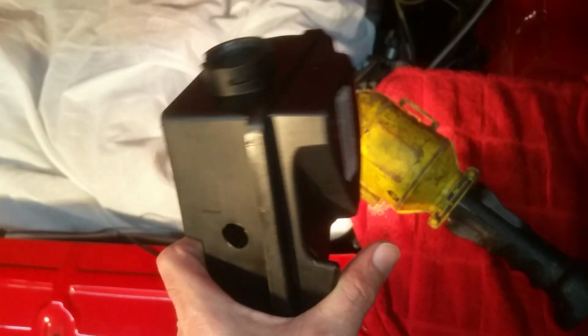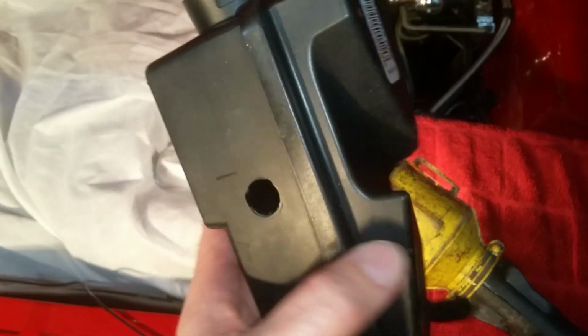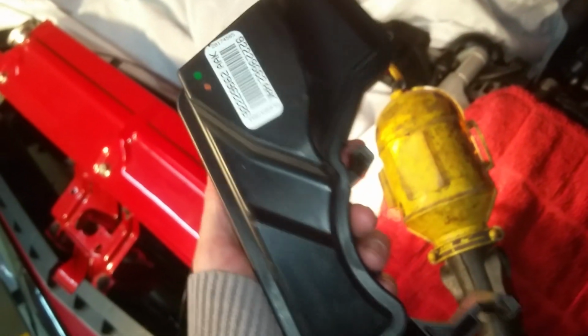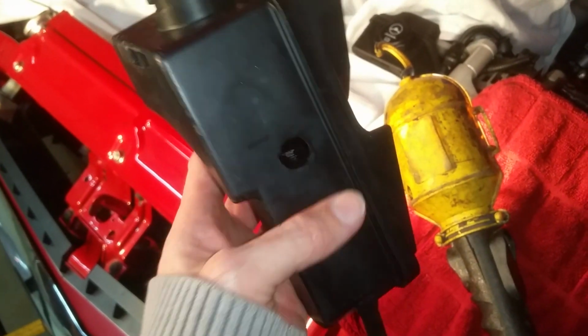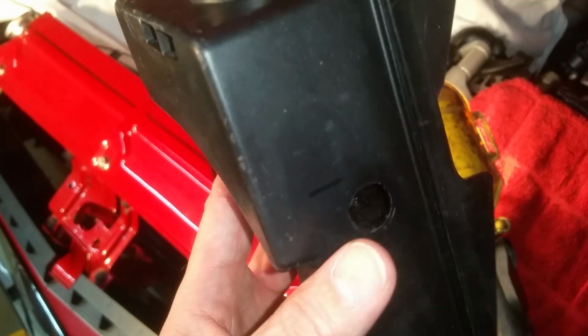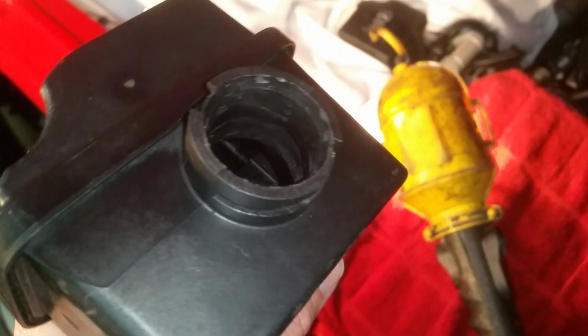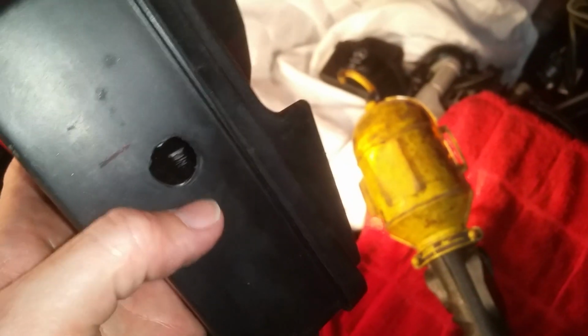Okay, so I'm back and I have another reservoir, which is the same as that one. And so what I ended up doing was I ended up testing out my plans with an extra that I acquired. So you can see the hole is there. Basically, you drill a 1/2-inch hole, and let's see if you can kind of see inside. Yeah, you can kind of see inside. There's the hole.